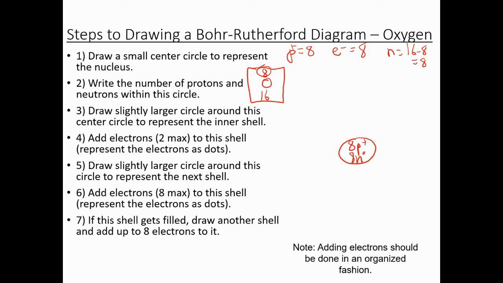And then I'll start placing my electrons. I have 8 electrons to place. So what I'm going to do is draw another circle over here to represent my first shell, and I'm going to place my first 2 electrons. So typically what we do is we place the first one like this, and then we go clockwise and place another one at the edge over here. And you could actually even place them farther away from each other.